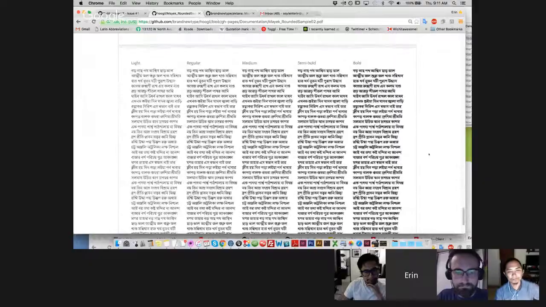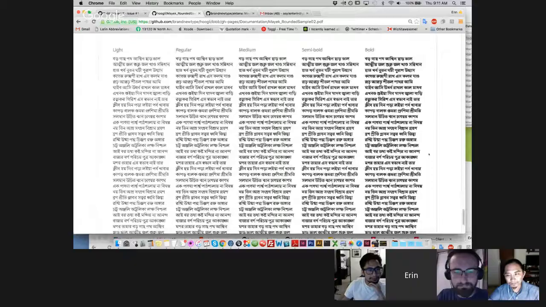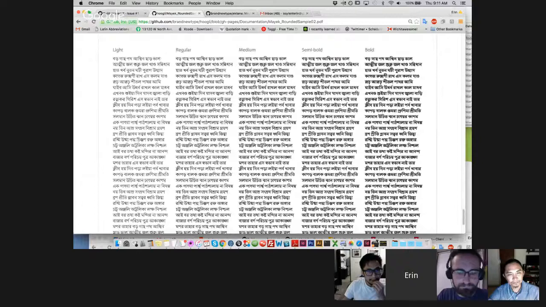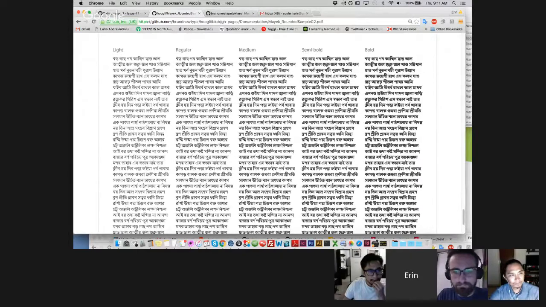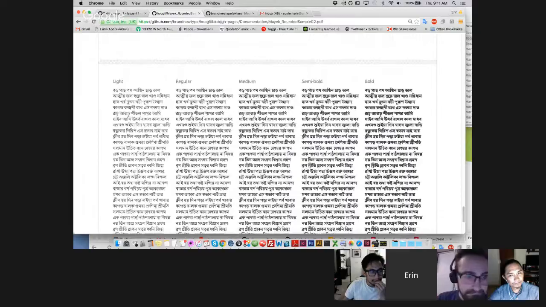So this is what I'm looking at. To me, it looks quite clear that it really can't get any bolder than that without totally changing things. So that's very clear. My question is about the light. Dave, is that as thin as you think it should go, or do you want a hairline version of these sorts of things? No, I think that's fine.